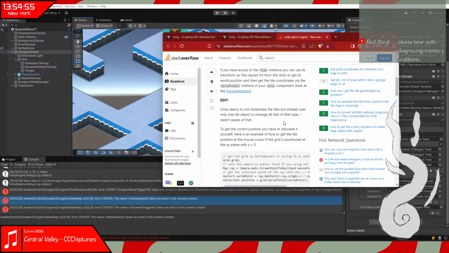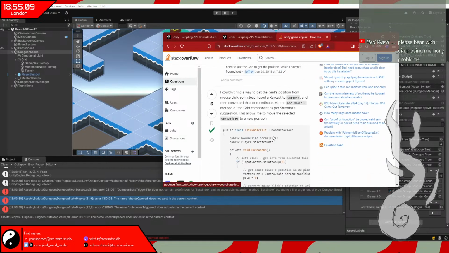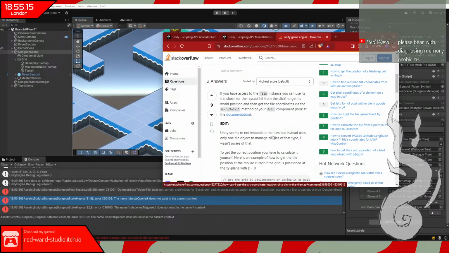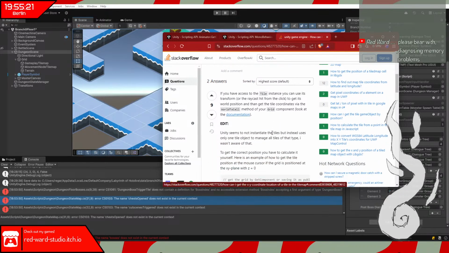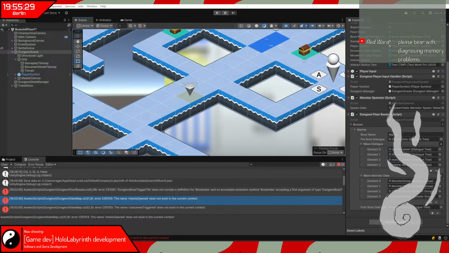That's a tile, you use to transform the ray cast and click. Unity seems to not instantiate the tiles, but instead uses only one tile object to manage all tiles of that type. Oh, you'll have to calculate it yourself. There's no way to draw a gizmo for an individual tile. Okay. Sort of a display tile? Well, I don't know.